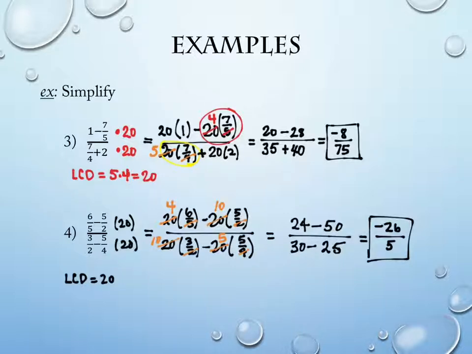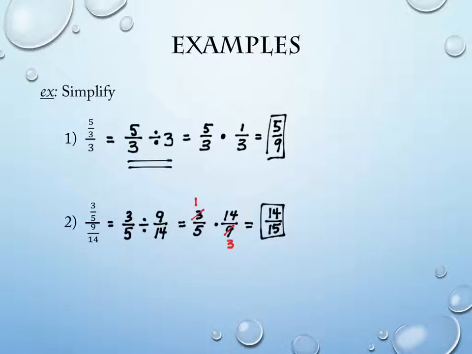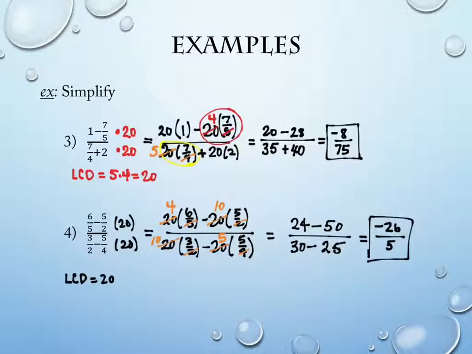Ready to see another one? Okay. Now we got some variables. Now, on number 5 and on number 6, what you should notice is that it's completely a fraction on top and a fraction on bottom. This problem is like problems 1 and 2. Right? Totally a fraction, totally a whole number, or a fraction on bottom. It's not like 3 and 4 where there's this whole number piece and this fractional piece. Does everybody see that okay? It's easier to deal with it that way.